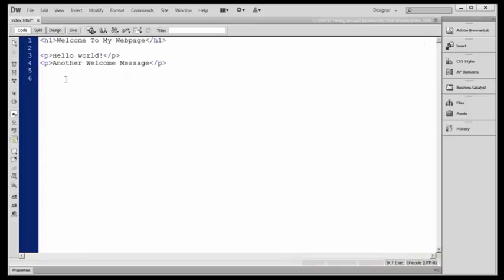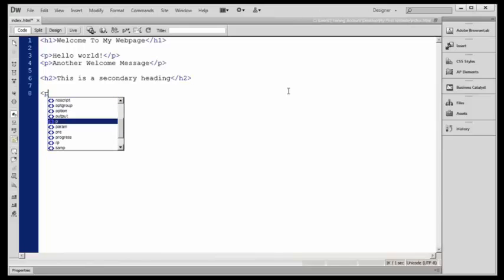I could come in here and I could put a second level heading. So I'll type this as a secondary heading, and then I'm going to go ahead and close that H2 tag. And then I'm going to go ahead and type another paragraph in here.